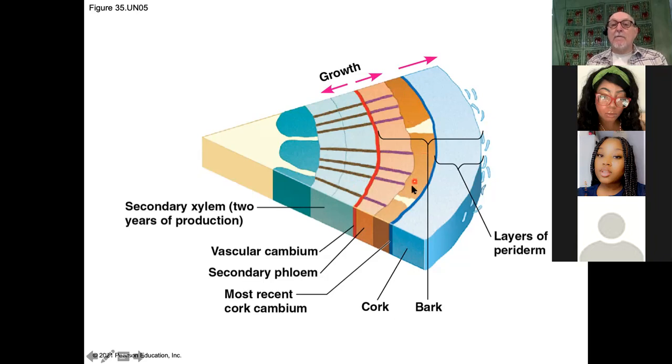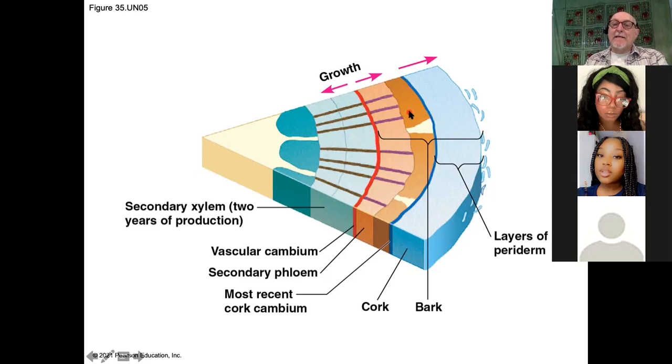Here's the old phloem being crushed up against the cork, and this whole layer here, produced by the Cork Cambium, is called the periderm. Eventually, in fact, the Cork Cambium will reform on the inside here and crush the old phloem into new layers of the cork. That is not annual, you don't see annual rings in that. There are other things which govern when the Cork Cambium is reformed.